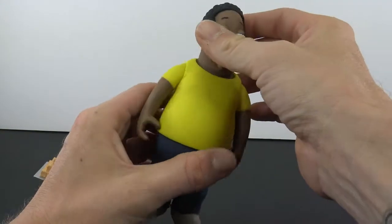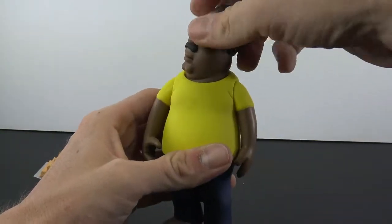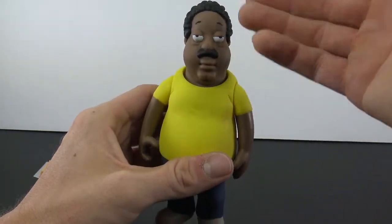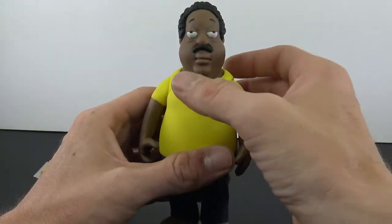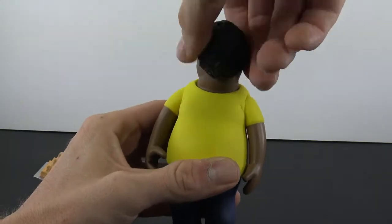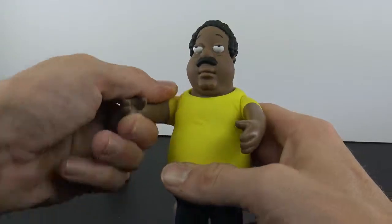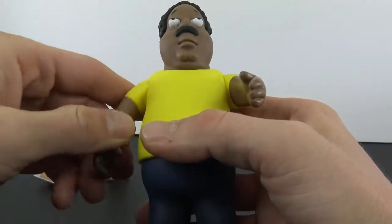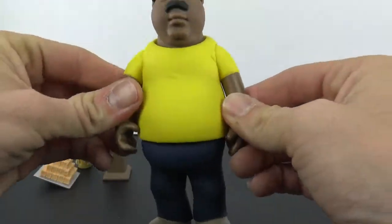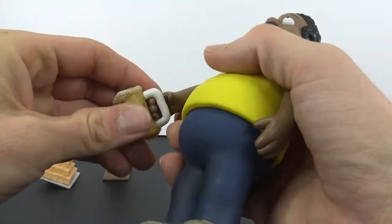Now, as far as articulation, he does have swivel in his head, so he can go all the way around. It's not really his head that's moving, it's this entire piece that's his neck. So as you turn it, you can see the whole entire thing goes around. And then as far as any other articulations, the arms just swivel completely. They hinge out a tiny little bit, in and out about that much. And then of course swivel. So that's pretty much it.